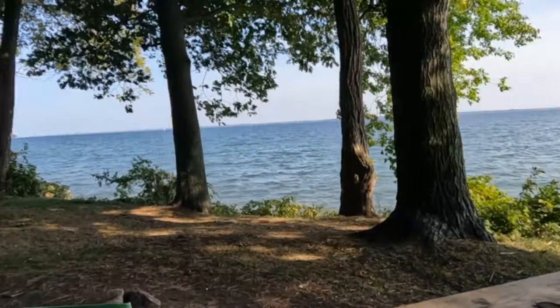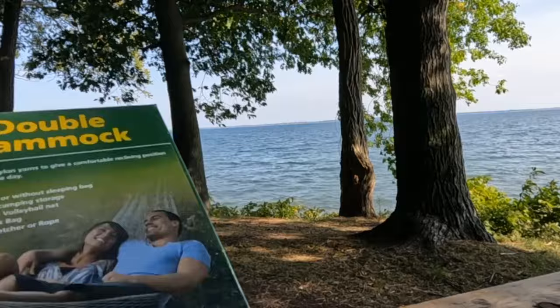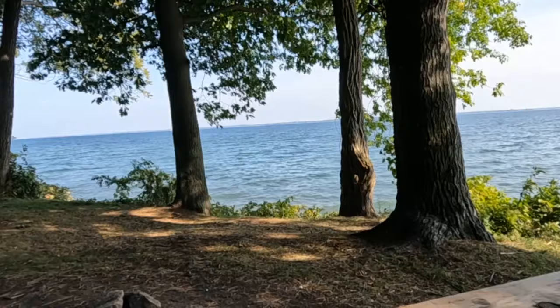Now, I plan on setting up my hammock between, maybe not those two trees because it's a straight fall into the water, but maybe that tree and that tree. And I did say there were two items I brought that were not Coghlans, so obviously this is from Coghlans here. I do not know how the hammock ties to the tree. And when I looked at the material, it's just this rope material. And that's not great. It's really thin and it actually damages the trees. In fact, a lot of campgrounds don't like hammocks for that reason. So I brought my own.